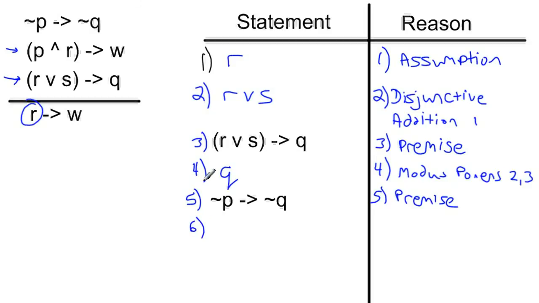Once we have that, now what can we conclude from lines 4 and 5? We have Q, and we have not P implies not Q. Then you can state that P is true. And this is from modus ponens now of lines 4 and 5. And the way you're thinking about this is, if Q is true, then not Q has to be false. And if not Q is false, but this entire statement is true, then not P has to be false, which means that P has to be true.